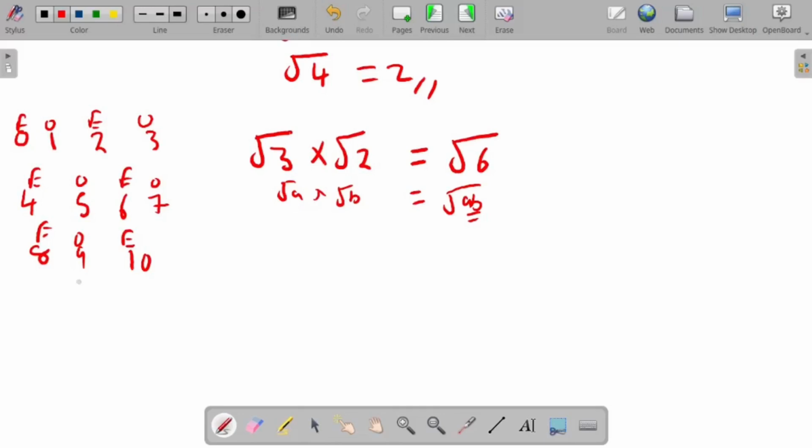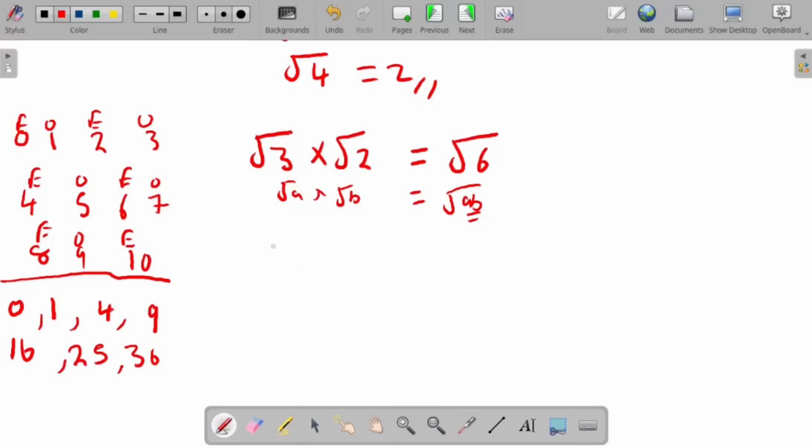Apart from that, I would also want you guys to at least just know the perfect square numbers that are coming from these 10 numbers. So what is 0 squared? It's basically 0. 1 squared is basically 1. 2 squared, that's 4. 3 squared, that's 9. 4 squared, that's 16. 5 squared, that's 25. 6 squared, that is 36. So these numbers that I've written here are basically perfect square numbers. I can keep on going all the way up to 100.